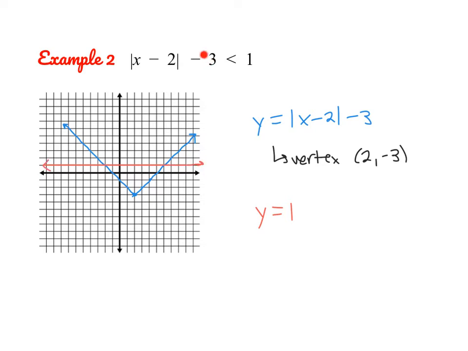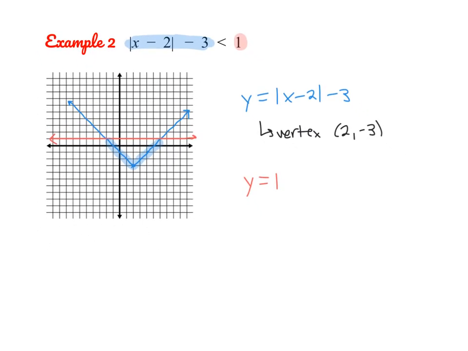And then this time we want to see when the blue portion of our graph is below the red portion. So that would be this region from here to here. So that's the time when our absolute value portion is below the horizontal line. So this, you'll notice, is a single region that's bounded between two values. So we can actually write this as a single inequality.